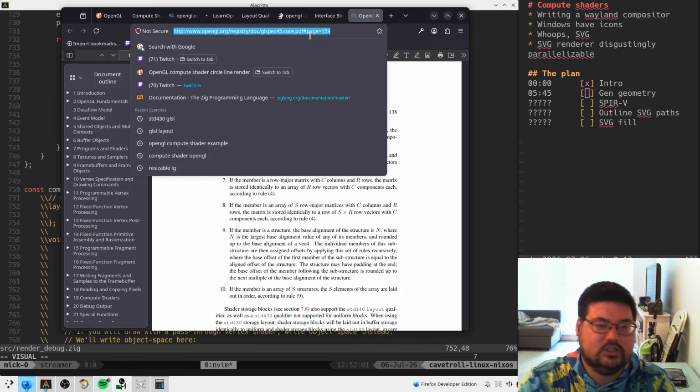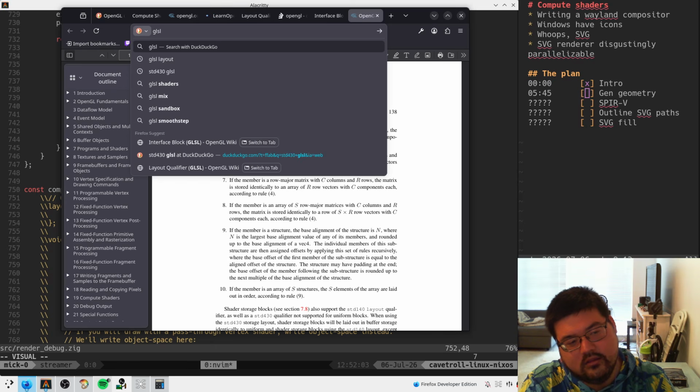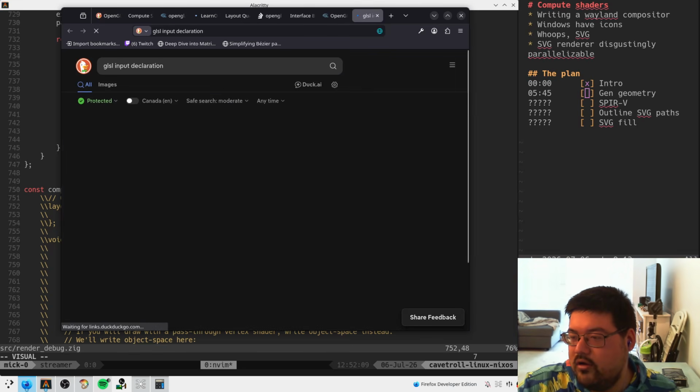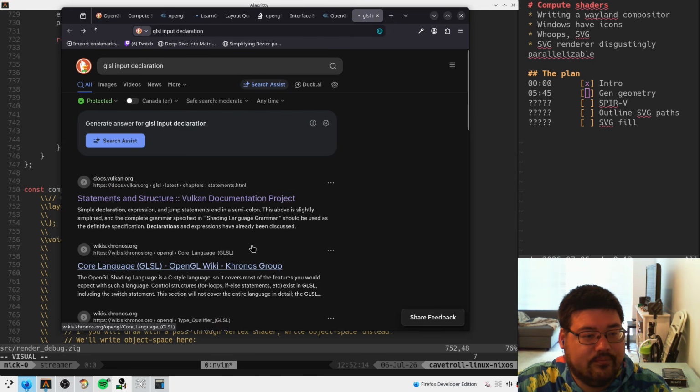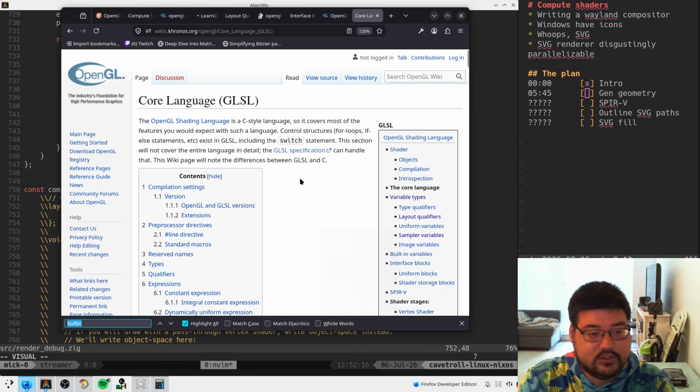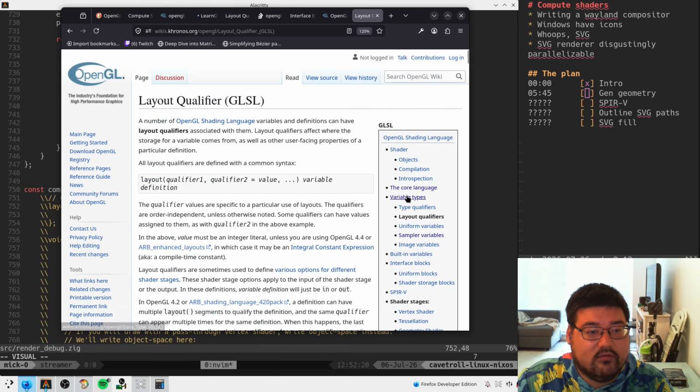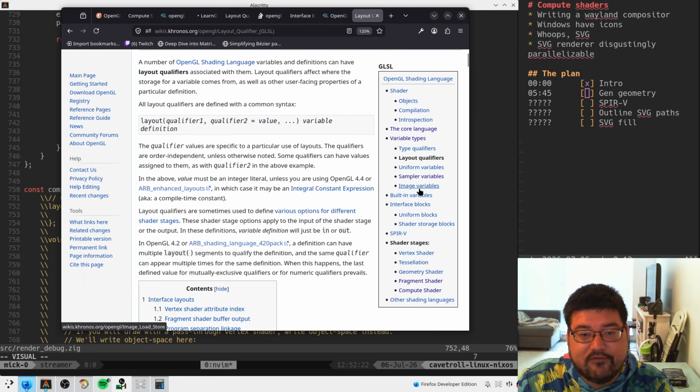Can we look up GLSL, like, I don't even know what to call what this is. Input declaration? Core language layout. Okay, variable types. Definition.